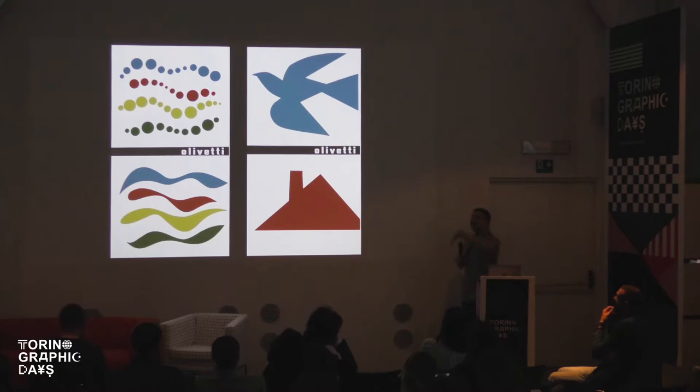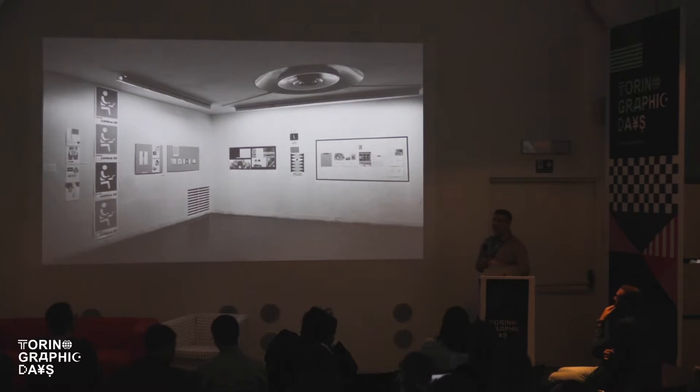Beyond Fortune magazine, Leoni was a consultant for a company I'm sure everybody knows, Olivetti. He was the consultant art director. He designed advertisements. He designed product brochures such as these two. And he also designed the first Olivetti showroom on New York's famous Fifth Avenue. Those were in the 1950s. He was also included in New York City's Museum of Modern Art exhibition. In 1954, the exhibition was called Four American Graphic Designers, directed by Mildred Constantine, the director of the Arts and Architecture Department, and included the work of Leoni and other pioneers.